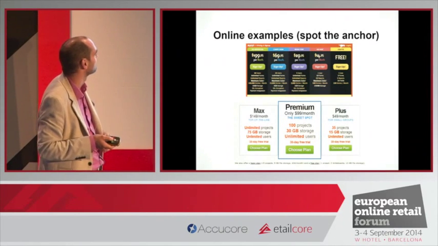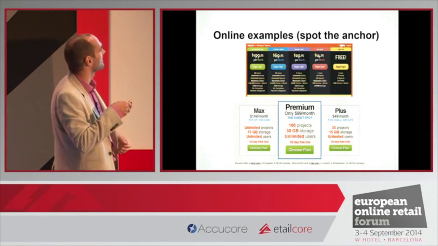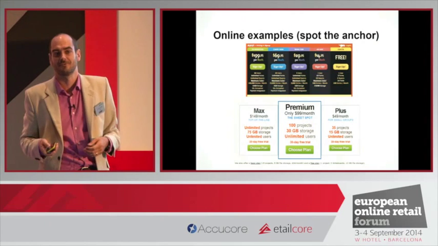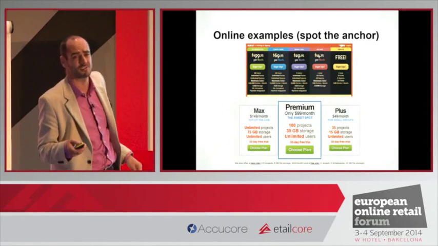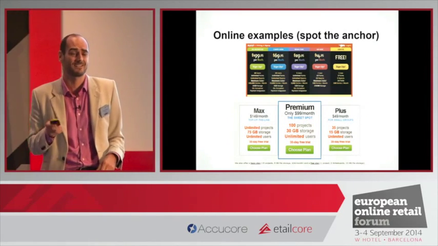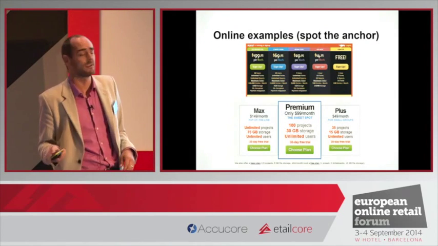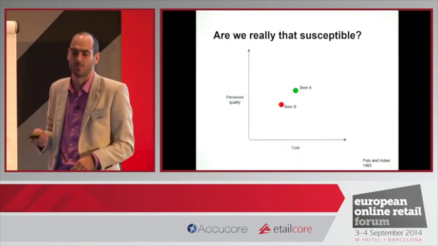These guys here, can't actually remember what company it was, I took it as a screen grab. They're not even as subtle as Wufoo. They do not want to sell the max package. No, that's not got the profit margins. They even put it into the background. The one they want to sell is the premium package. They even call it the sweet spot. It's that unsubtle. So they're creating two decoy packages, two anchors, in order to sell the one they want. Are we really that gullible?